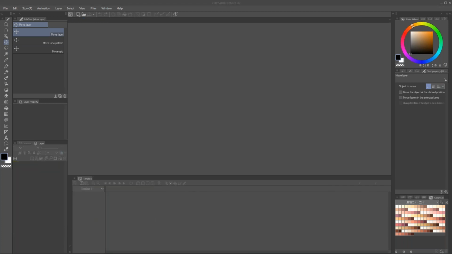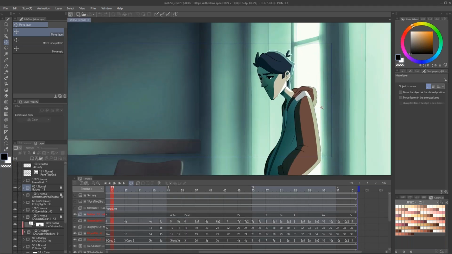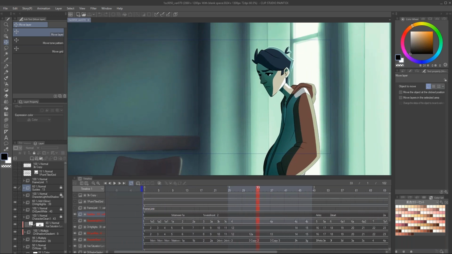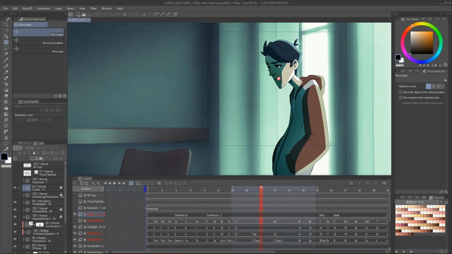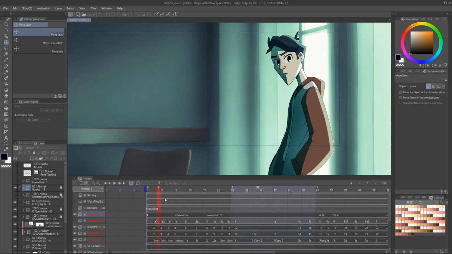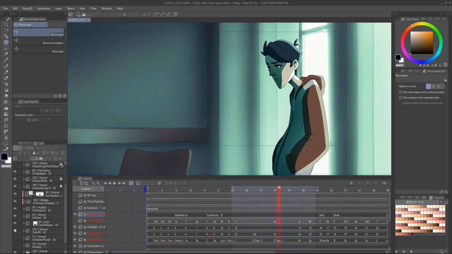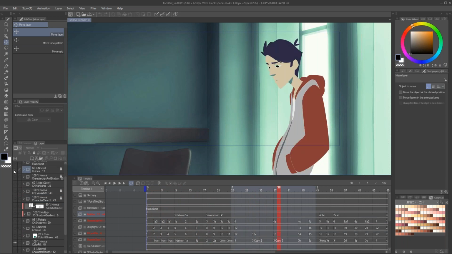All right. I want to go back to this scene to give you a bit of a tip on how to make your characters look, or your scenes look like this. As you can see, this scene I lit entirely in Clip Studio. So this is just how it's going to look in the end. But there's something really important here: how to make your characters look like this. We're going to turn off all the layers and go over it.